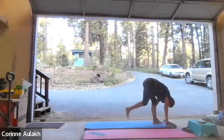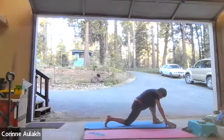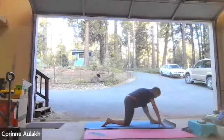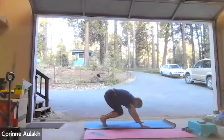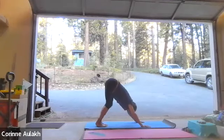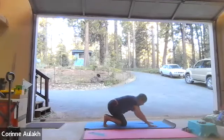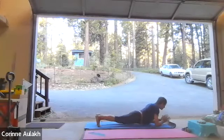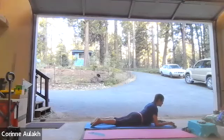Inhale, step that right foot all the way back. Come onto your knee into lunge. Inhale, step the left foot back. And exhale, downward facing dog. Let's hold here for one inhale. Exhale, knees, chest, chin, a puppy pose. Inhale to cobra or sphinx. Hold here, lateral breath for two, and one.